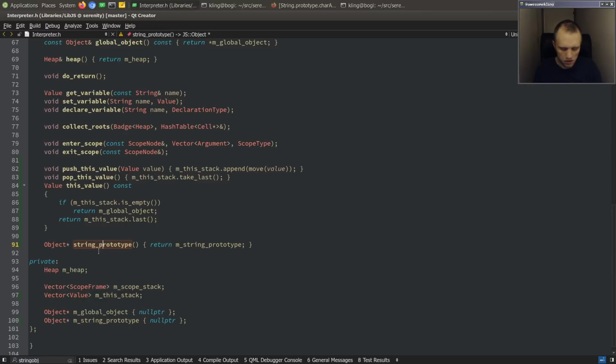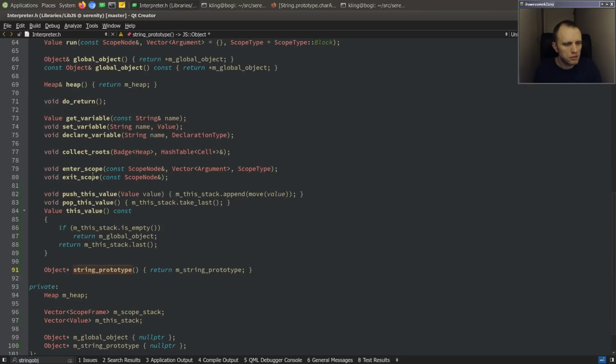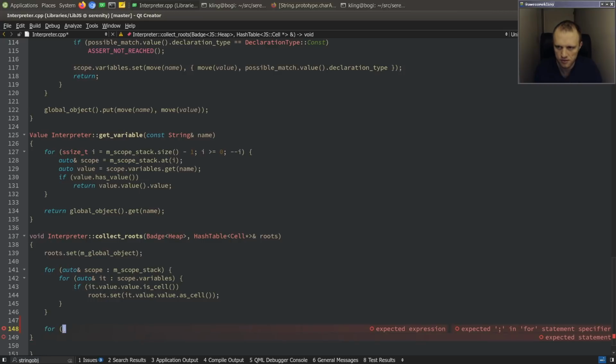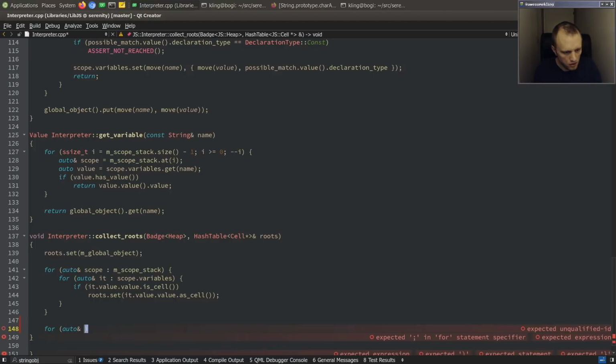Okay. And then we got to make sure that we, oh shoot, we forgot to collect roots, this values. We need to collect those for the garbage collector. Let's do that first. So any this value should be considered a potential root for marking, I think. Maybe it's redundant, but I think we should do it anyway.